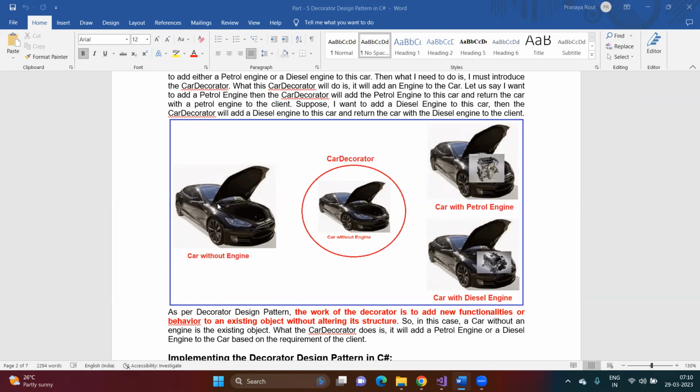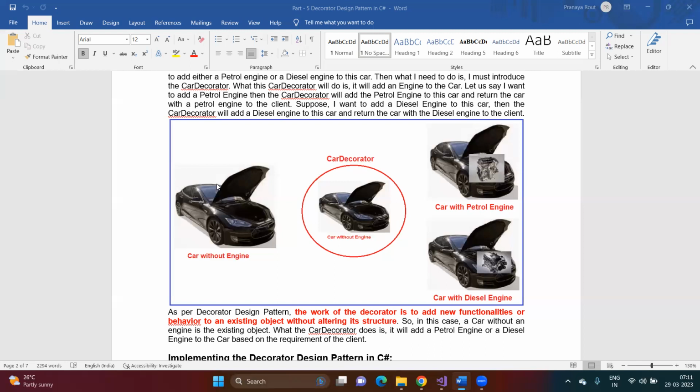Now, if the client wants the diesel engine, then we need to create an instance of the car with diesel engine class, and to this instance I need to pass this car. Then this class will take the responsibility to add a diesel engine to the car and return the car to the client.